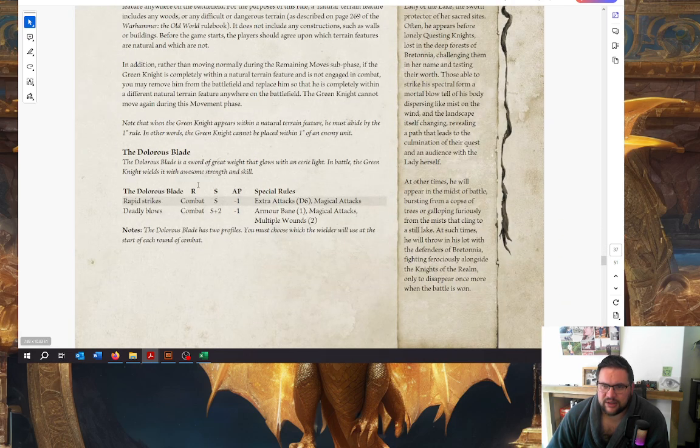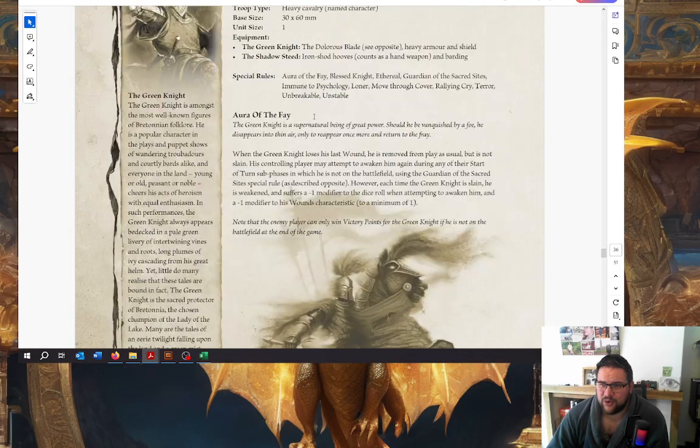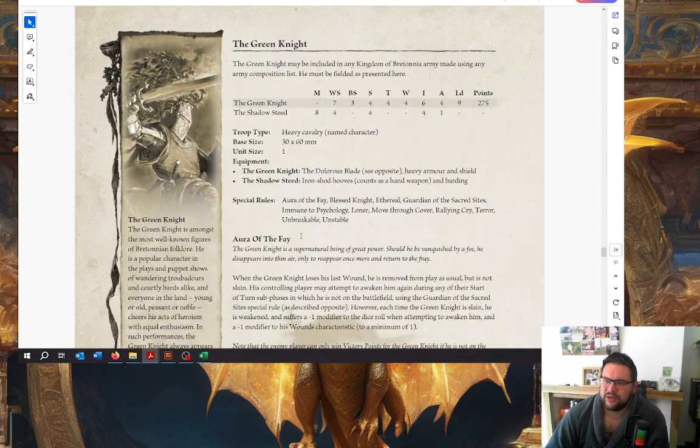What else has he got? He's got the Dolorous Blade, where either you get extra D6 attacks at strength 4, AP1, or you get strength 6, AP1, armor bane 1, multiple wounds. So it either turns into nearly a great weapon, but without striking last, or just an extra D6 attacks, which could put him up to 10 if you roll a big 6. So the Dolorous Blade is quite good.